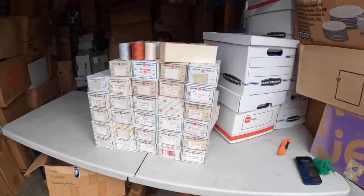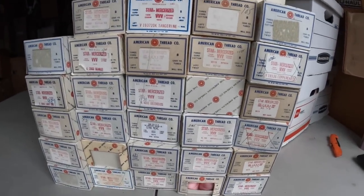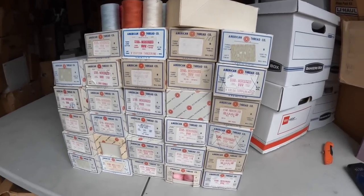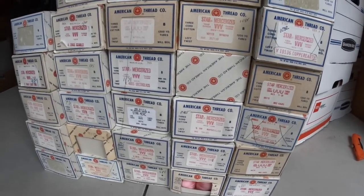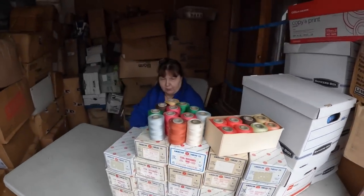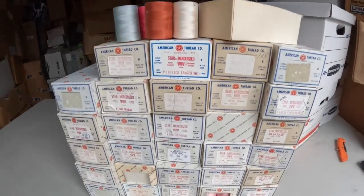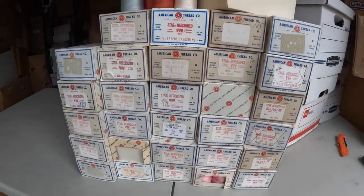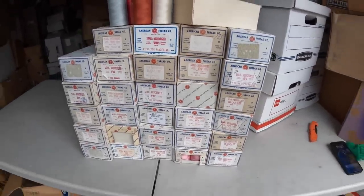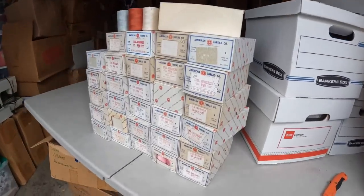All right. So here it is right here. These are the old labels. What do they call them? Three cord? Yeah, they're three corded. They have three cords wrapped together and they're left wrapped. I guess that's what makes them stronger, from what the box says. And they are stronger. I tried tearing them, but they don't rip apart. You got orchid, rose, scarlet, green glass, natural linen, earth, all kinds of colors here. All right, there you go. We're going to put them away real quick.